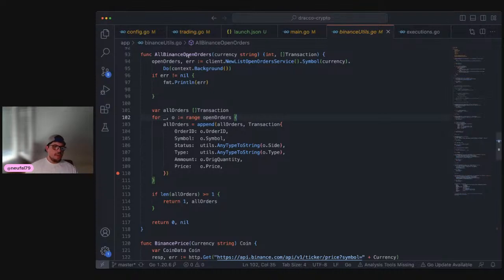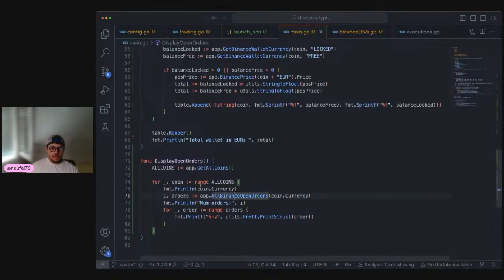It will get through all that stuff until reaching this point. So let's stop it here, and all coins, and here too. Let's assume we don't know what's going on and we just want to run this program.